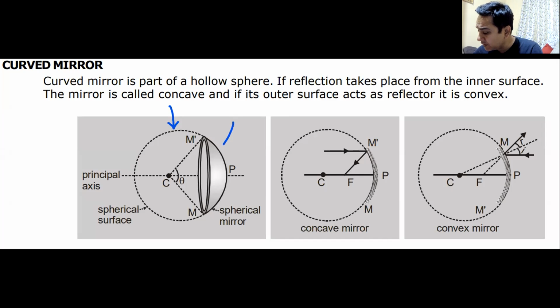Now, as you can see over here, this is one part of that glass ball. This C is the center of curvature. We can call it the center of the sphere. The center of the sphere is also known as the center of curvature of this mirror that we are going to understand. This point P is the center of this mirror. We will call that by some name as well. So whenever we are dealing with curved surfaces or curved mirrors, or spherical surfaces or spherical mirrors, they are part of a sphere. A curved mirror is part of a hollow sphere.